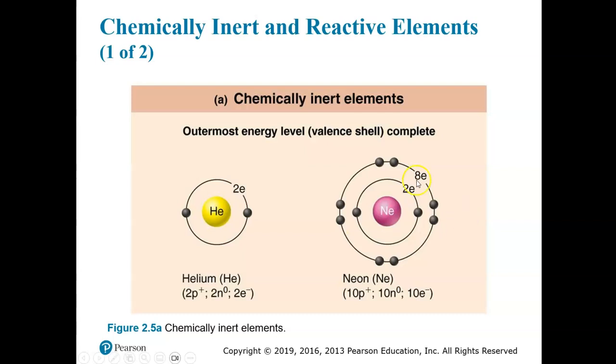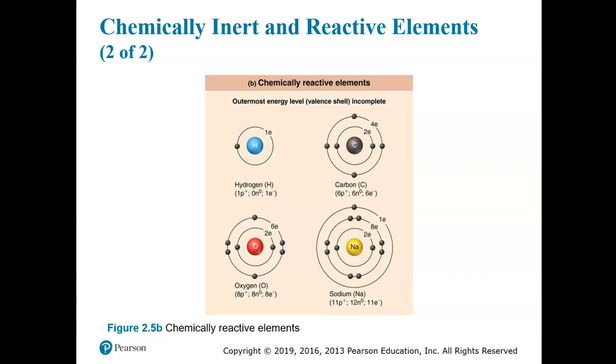That's just neon is the one I was thinking of. So helium and neon are both noble gases, and both of them have complete valence shells. Helium only has 2 electrons, so its first electron shell is complete, and we consider it chemically stable, and it won't form chemical bonds. Neon has a total of 10 electrons. The first 2 go in the first shell, and then the other 8 will go in the second shell, which is the valence shell for neon. So neon has a complete valence shell of electrons.